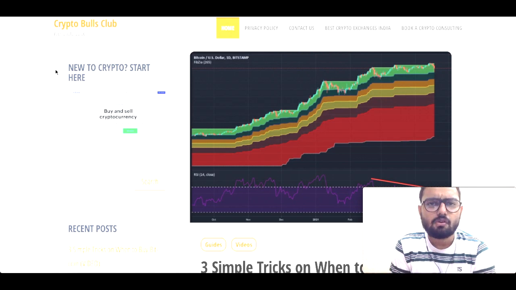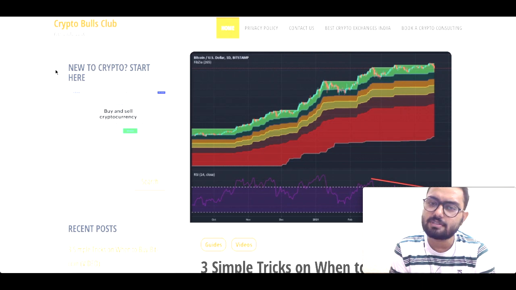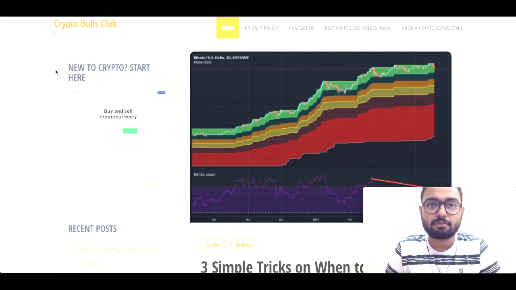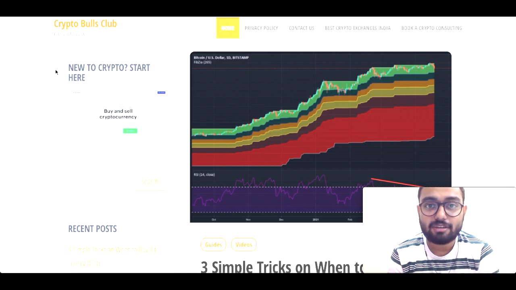Number two, what you should be doing is for the passwords that you set for your accounts. Please don't set any passwords which are common to your name. Let's say my name is Soham. If I just set a password of Soham@123, that is a very, very weak password when it comes to the crypto world. You need to have a very strong password, because never mind if you have $100, $1,000 or $10,000, why give away free money to the hackers just like that and make their job easy?